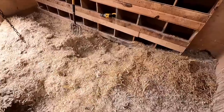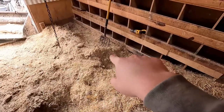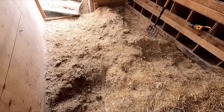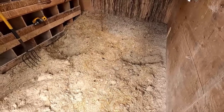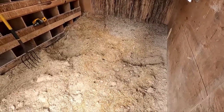Alright, so we got that out of the way, and now pretty much it's just the easy part. We just gotta shovel all this out, and the only really maybe difficult thing would be getting underneath the nest boxes, but otherwise it's just shoveling, which is kind of simple, but it's gonna take a while, probably another hour. There's a lot of manure, and there's a ton of corn from the chickens, corn that they didn't want to eat. There's a lot of that here mixed with chicken manure and straw. I'm gonna get a shovel and shovel all this out here.